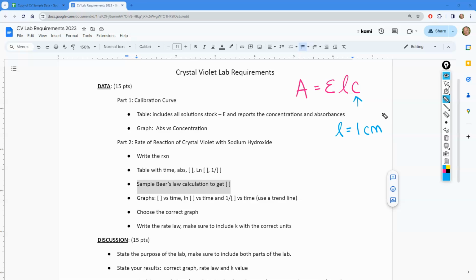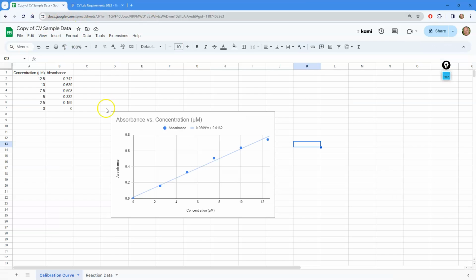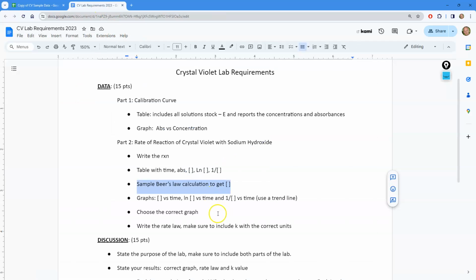So you need to show me a calculation where you get concentration, which is C. And an easy way to do this would be to go back to your data here. So you have some concentration values here. You have some absorbance values here. So if you wanted to show me a calculation and also be able to check your answer, I would look at those values right here. But you need to show me the whole thing worked out.